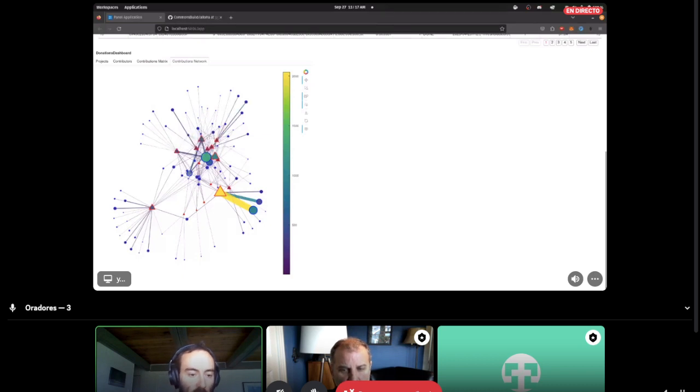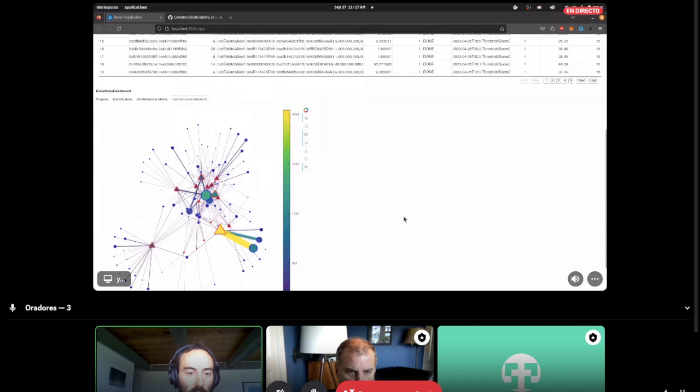You can see, looks like around here is like the center of the community. And then we have some outlier projects. We have some projects that receive very small funding. And whoever this is, like the center of the community, whoever this donor is, they donated to a lot of projects that a lot of other people donated to, and they made some big donations. So it's interesting to scope out the structure of a community through the donations data set.